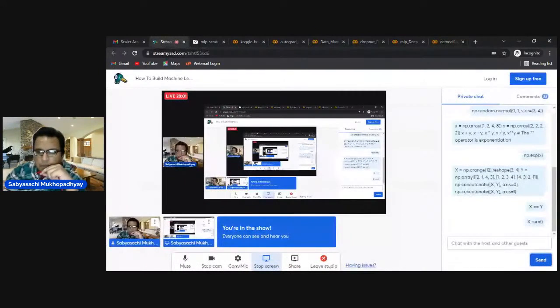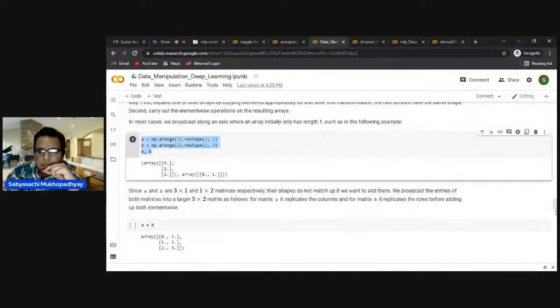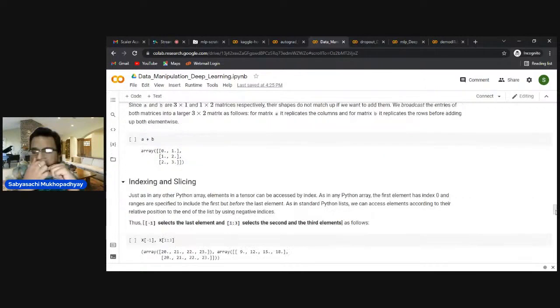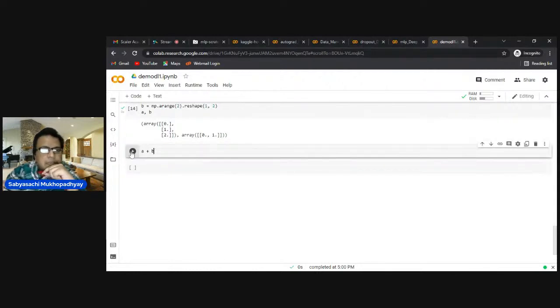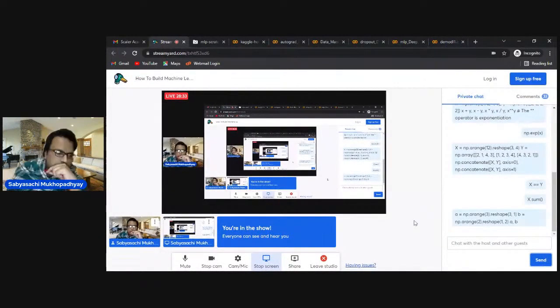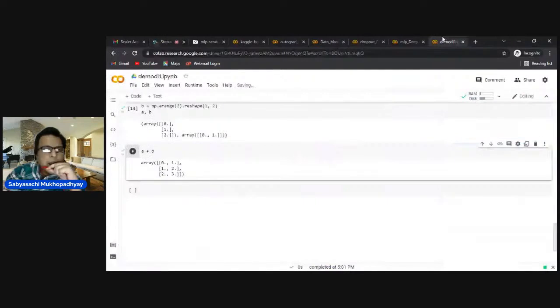I have also sent you the code in the comment box section. Make sure you are doing the line alignment properly. Now you see we are doing the summation operation. With a plus b, we are adding two tensors, so element wise addition will happen and you will be able to see the output. Very simple, nothing complex in that. So the element wise summation output will come up here. I am also pasting this code in your comment box section, just check it out there. This kind of output you will be able to see.